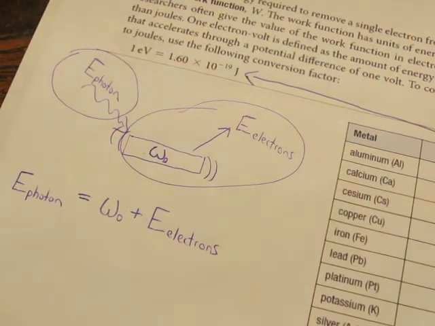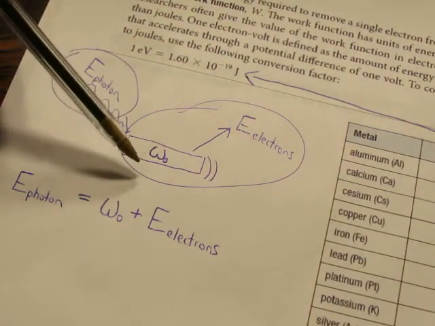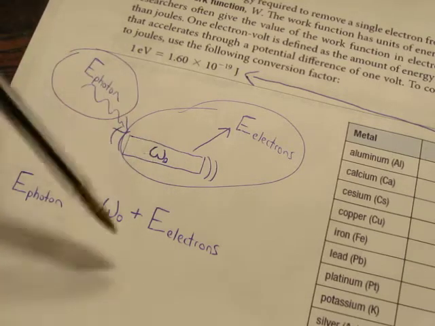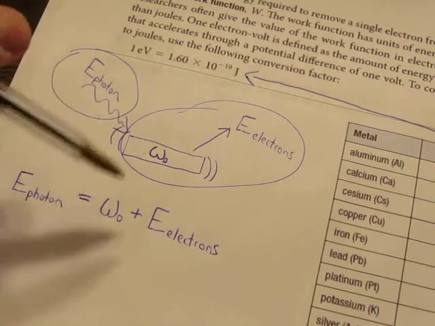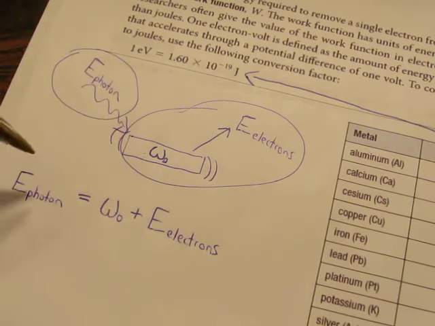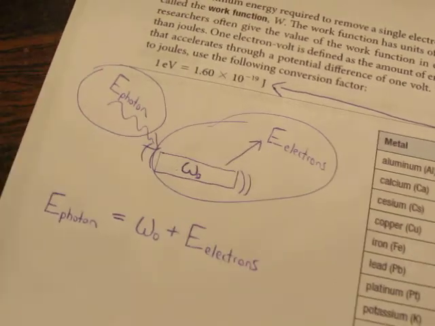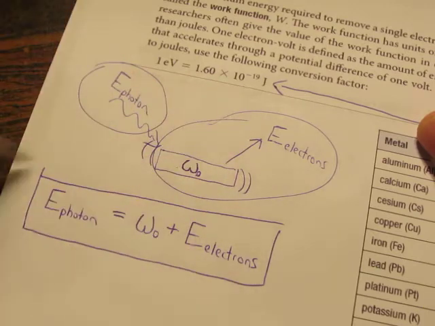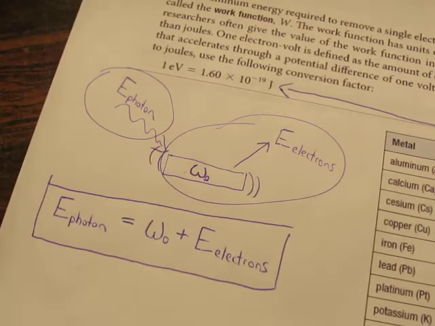And the important thing here is to realize that, even though you sort of think of work function energy being taken out of the situation, there are no negative signs. Think of it as it splits into two forms. And if you were to add these two together, you'd get the same energy as before. Well, this expression right here, and I put a box around it, but I wouldn't suggest putting a box around it because I don't want you to memorize it, is basically what you need for all of this work. That's the conservation of energy formula that matches everything.